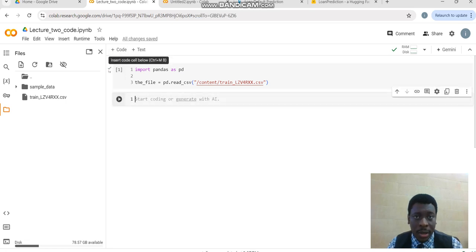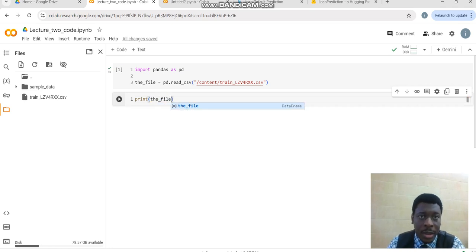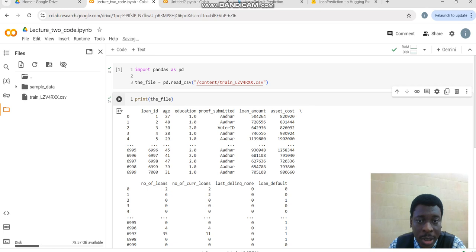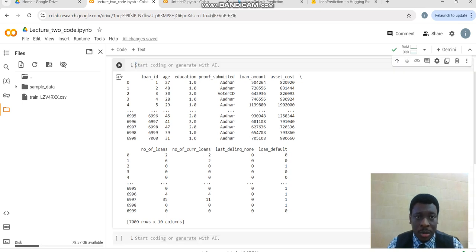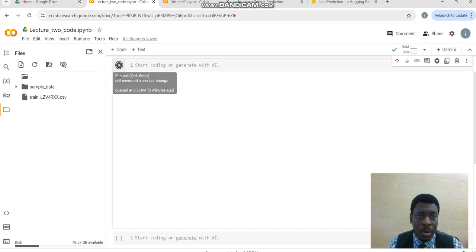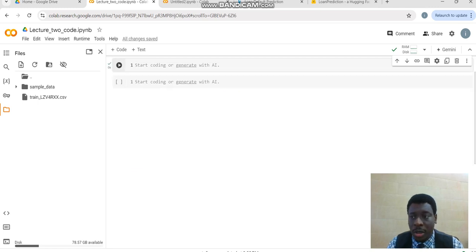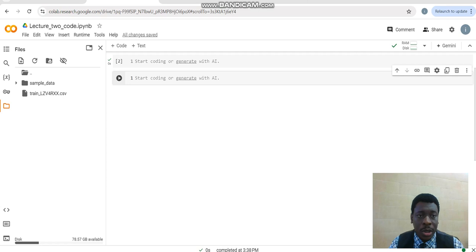We can create another cell, and then we can print the file, and that's what we have in our file. Now imagine we want to read the first 10 rows.